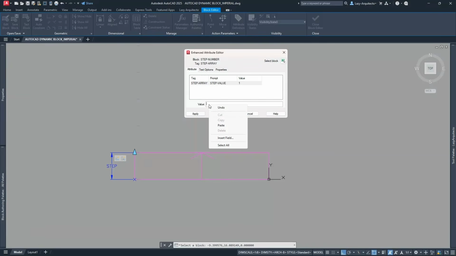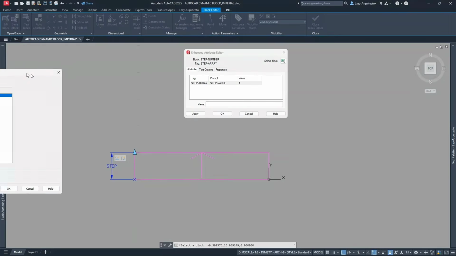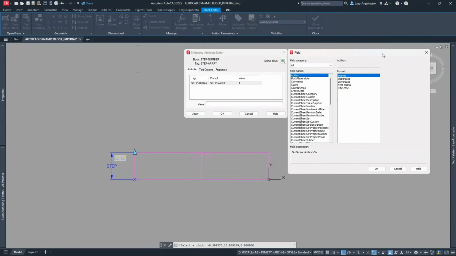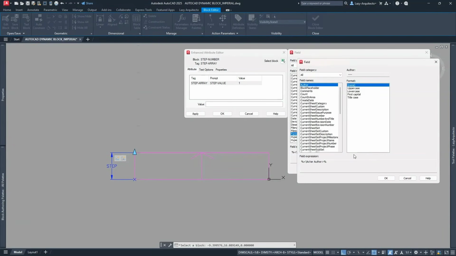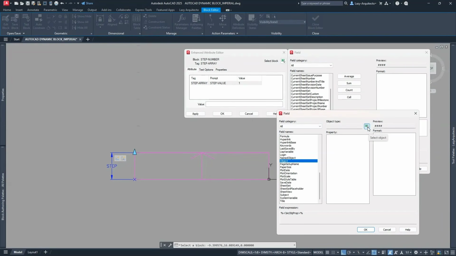So I'm gonna right click and say insert field. And we will have this field dialog box over here. So let's use the formula field that is gonna keep updating and changing. Right click on the formula area and say insert field. So I'm gonna select this icon that says select object.